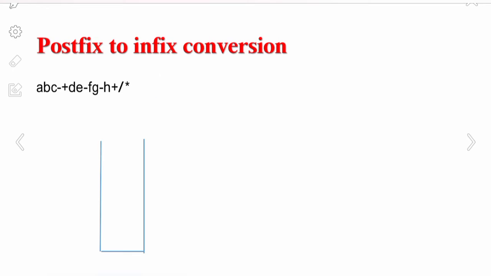So next one is the postfix to infix conversion. In this type of conversion, we are going to convert the given postfix expression to the infix notation. So this is the postfix expression that we want to evaluate now, okay. For this we are going to consider a simple formula, that is operand 2, operator and operand 1. In this manner we have to write the given notation, okay.